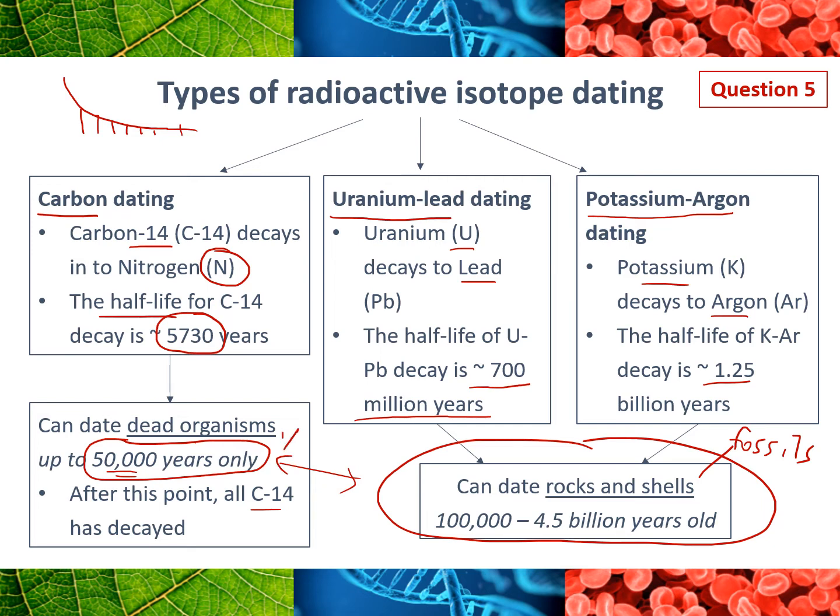Okay, you'll probably note there's a bit of a gap between those two figures. Technically, anything under 50,000 years is carbon dating. Anything older than that, refer to these types of dating. Usually the exam is not going to say 75,000 to test you, but if it did, go with uranium-lead or potassium argon dating because carbon dating will not work at that. You can't use that effectively. All right, so jump into question 5 and have a go at that.